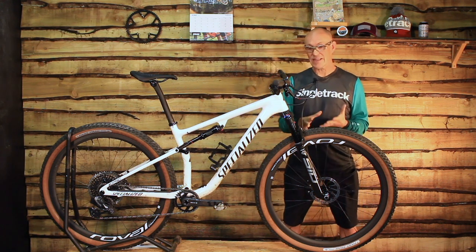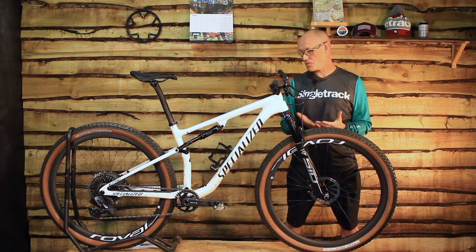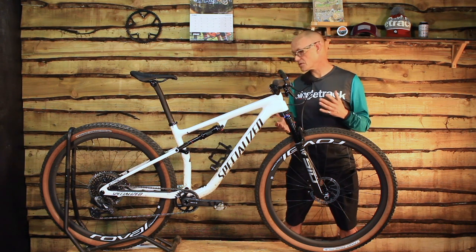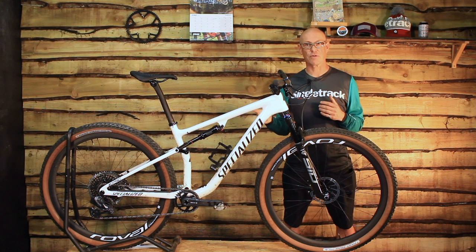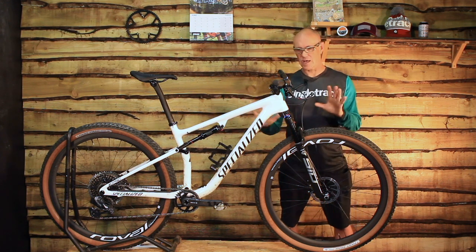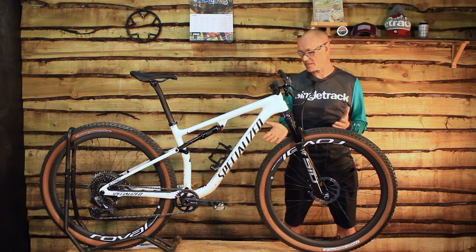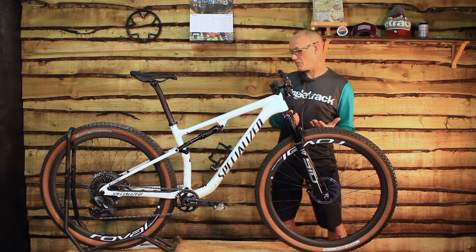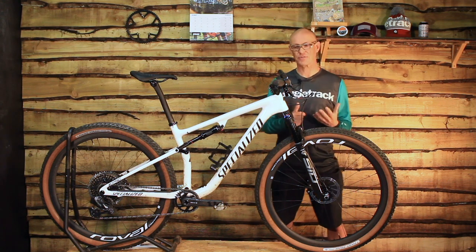I mentioned there's a slightly less aggressive version: the Specialized Epic Evo, which is for that sort of fast trail riding that a lot of people do. Maybe you're not a racer all the time — it has a 120mm fork and the rear suspension has been increased to 110mm, so it's a slightly more trail-friendly bike. It doesn't have the brain; Specialized reckon the brain is just for racing. If you're after a fast trail bike, you just want suspension. It also has a dropper post. If this appeals but you don't fancy that hard day in the office feel of a bike that's locked out most of the time, have a look at the Evo. Those will start from about £4,000 and go up to £7,000.